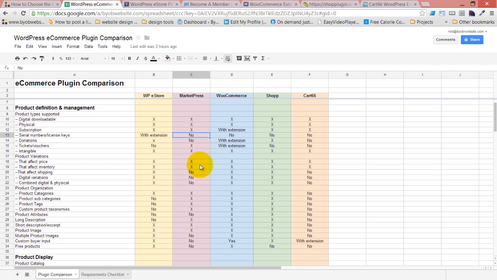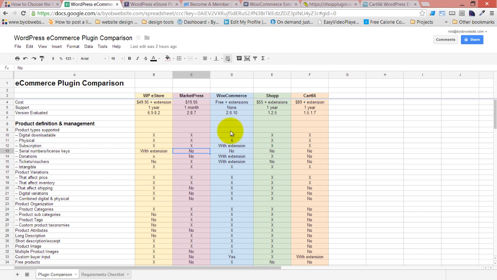It's one of those three things. This is obviously based on a snapshot of the plugins at a specific point in time. So Cart66 is at 1.5.17, Shop is 1.2.5, WooCommerce is 2.0.10, MarketPress is 2.8.7, and WP eStore is 6.9.8.2. That's the snapshot this comparison is made with.